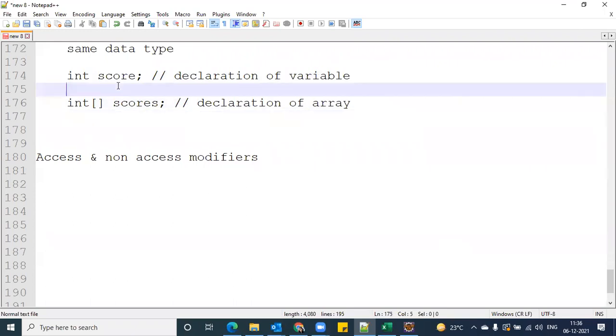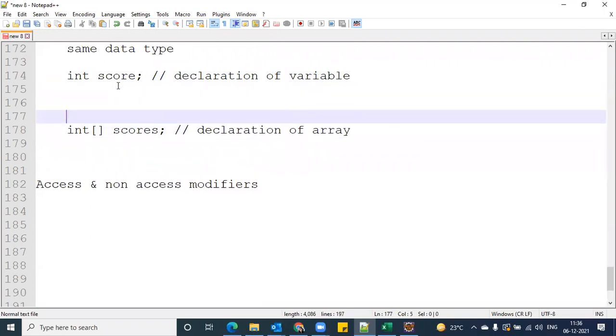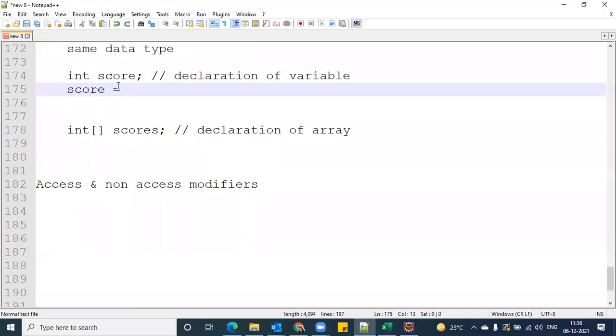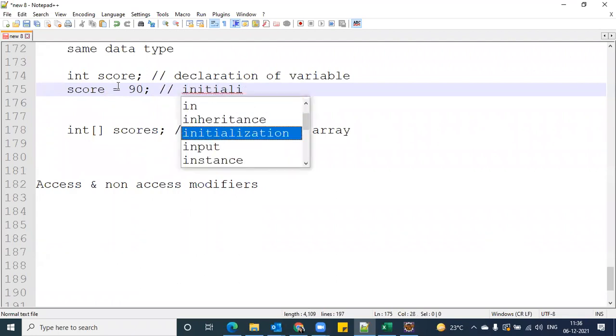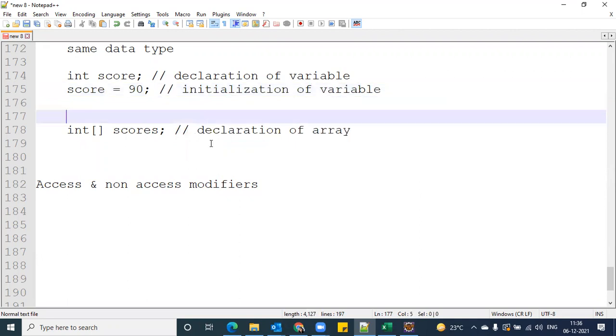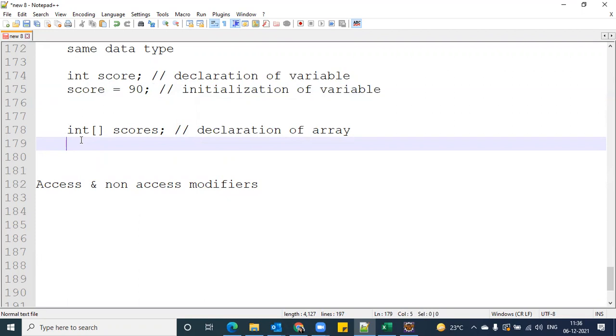After that, how are we going to initialize this data member? Say for example, score is equal to 90. So this is the initialization of a variable. Right? How are we going to initialize an array? Now in an array, initialization is done at two levels.